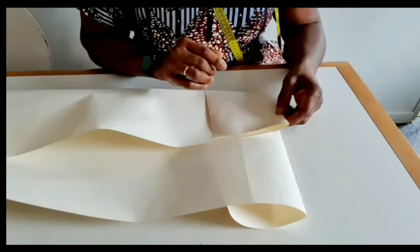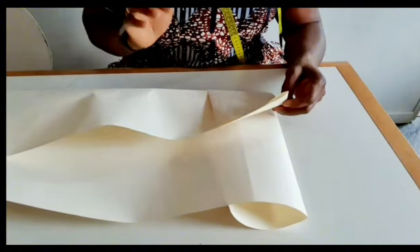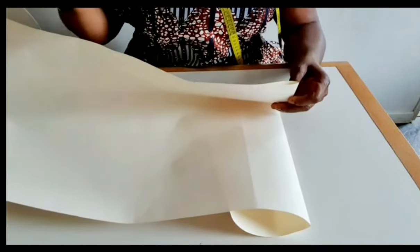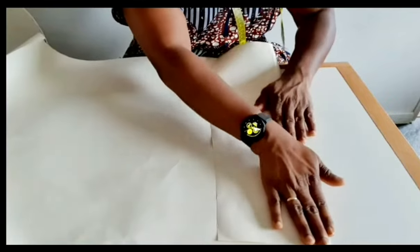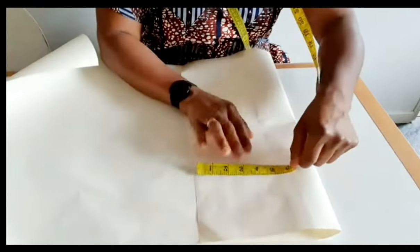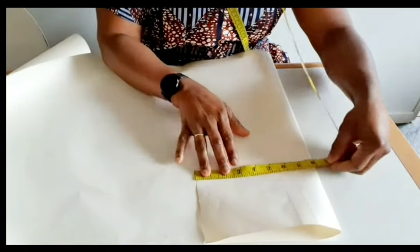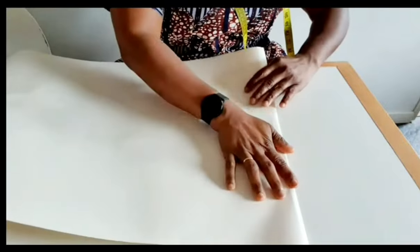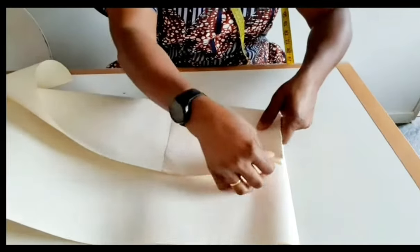I'm going to be using 22.5 inches. If you use 23, then you add. If you use less, you reduce. I fold into two. This is 8 inches. Then I will fold again to give me into 4.